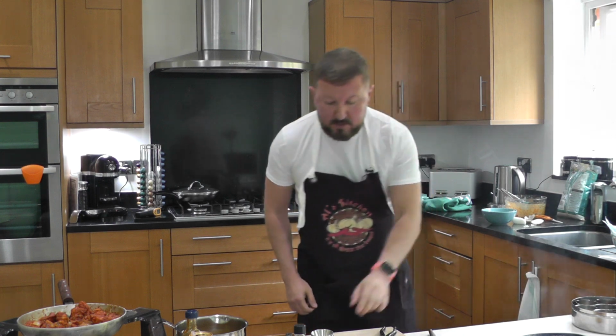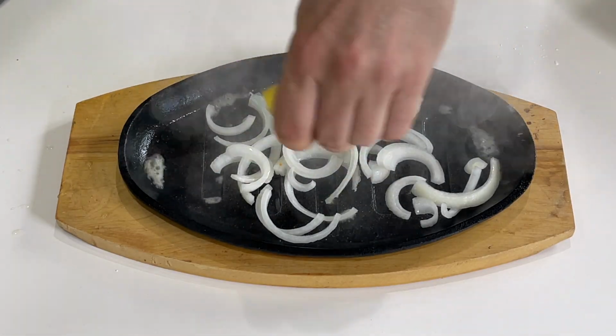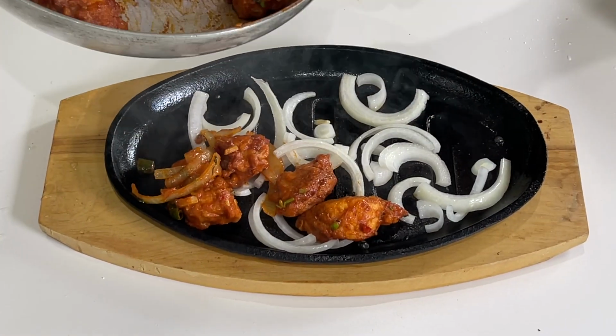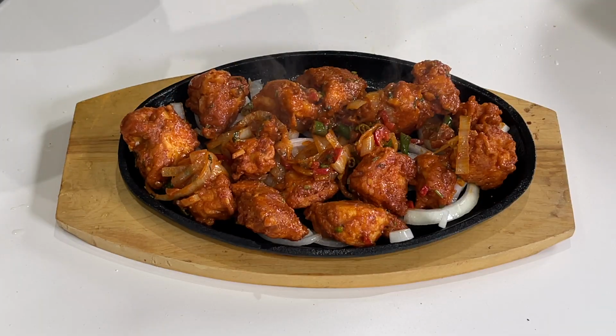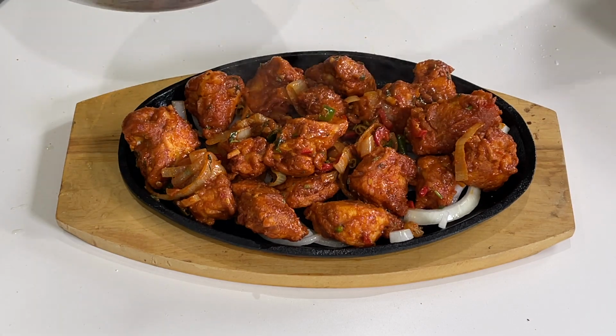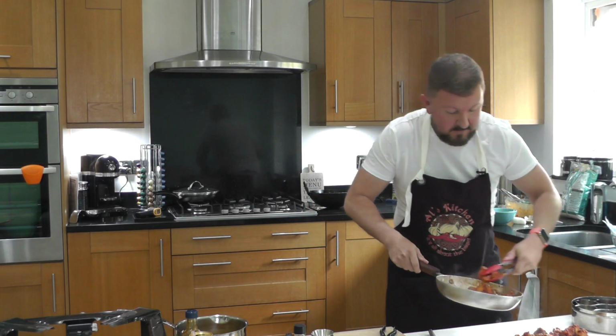And then what you do is you take a lemon, you squirt the lemon, and then you plate up. This is a great dish to serve at a party. Everybody's like, wow, you're such a chef, when really you're not, just like me really.